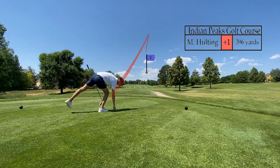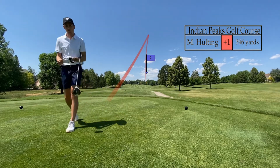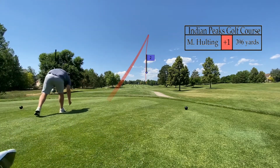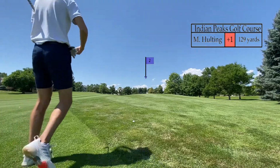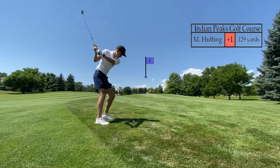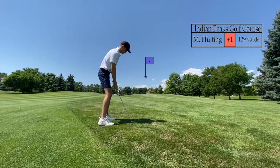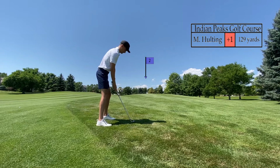And I catch the ball pretty well, but a bit out to the right on the tee box to look like I should be in the fairway on this one. Right next to each other. Second shot from 129 yards. I have pitching wedge in my hand again. A little shorter than my approach on the first with the same club, so I do have to be mindful of that. My drive ran through into the short rough, but it's sitting up for me, so I shouldn't have too much trouble.